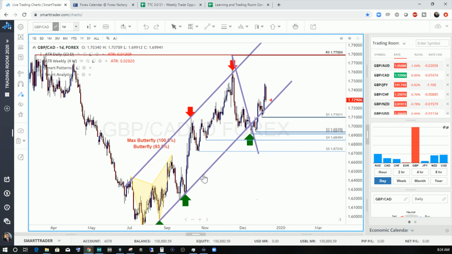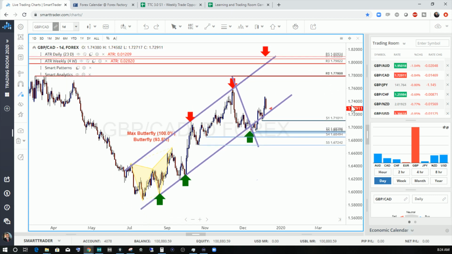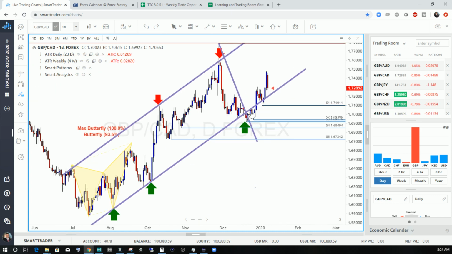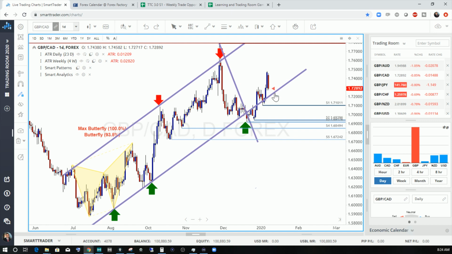Same thing with pound Canadian. You can see that we came back into the channel. I'm not going to make an adjustment to this channel because we haven't taken out the highs yet, but we're expecting price to go all the way up to the top right here, all the way up here to about 179.82 and change. So this is just rally, correction, then rally again. This is just part of the bullish channel we've seen. This type of action is expected, so nothing to be concerned about, but certainly going to go ahead and hold long on Aussie CAD as well.